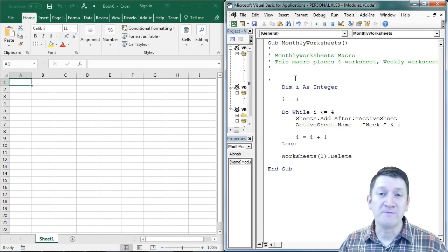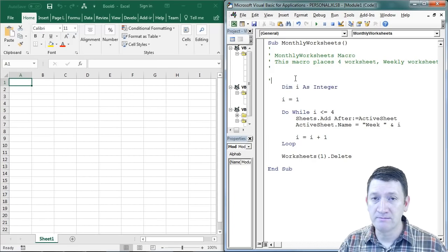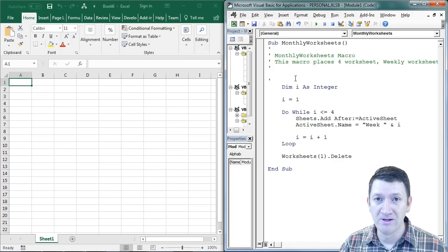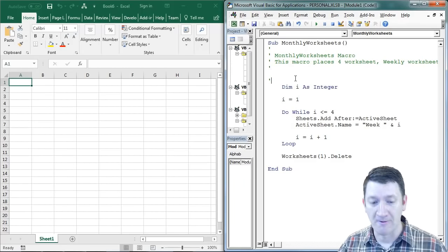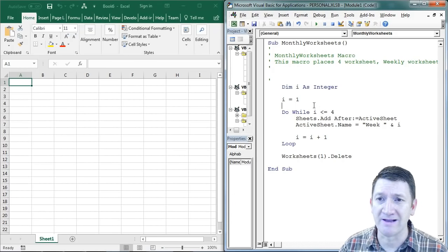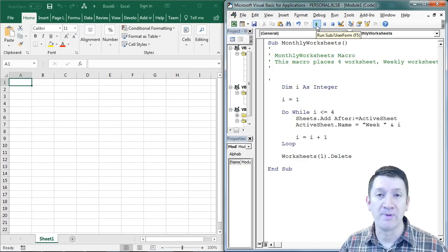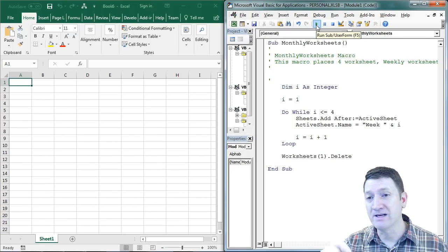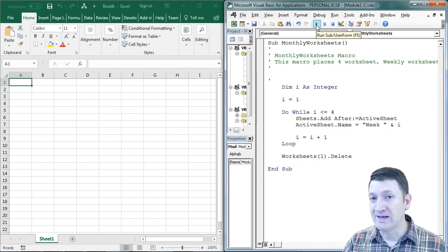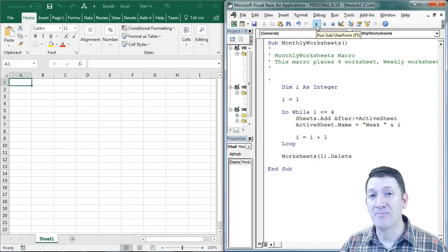Now, we've seen you can attach this to a shortcut key, a button in the interface, or a button on the worksheet, and your users can run it. Now for you, the developer of the procedure, the macro, you have a couple ways that you can run your code as well. One, I've got my procedure, my macro, monthly worksheets. If I click into there, just as long as my cursor's in there, there's a play button or a run button at the top of my VBA window. And I can just run the procedure right there. Boop, done. Now that's neat, but I want to show you the feature here called Step Into.